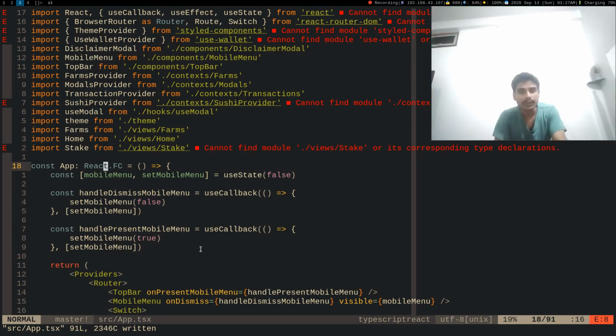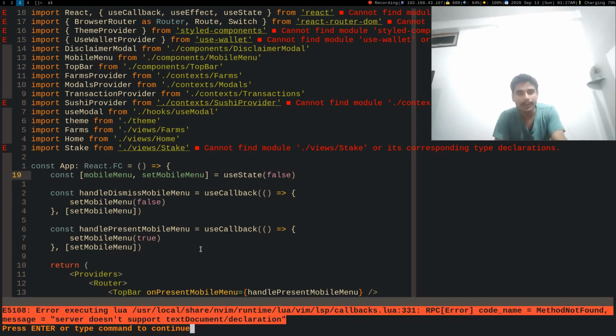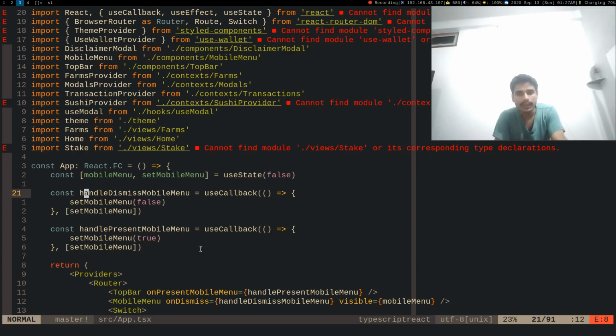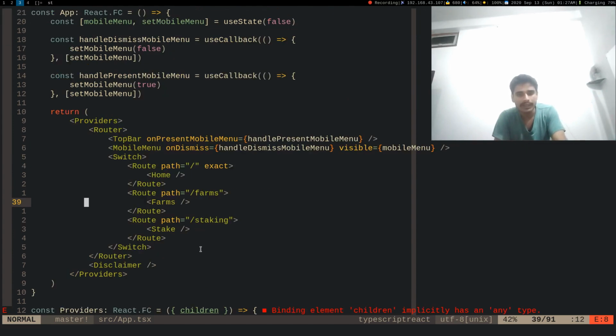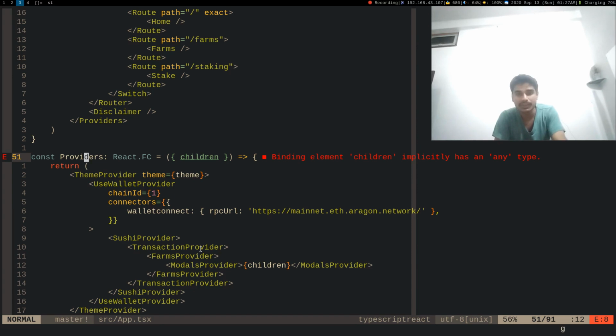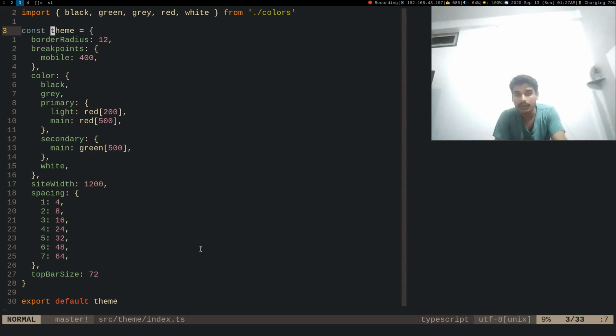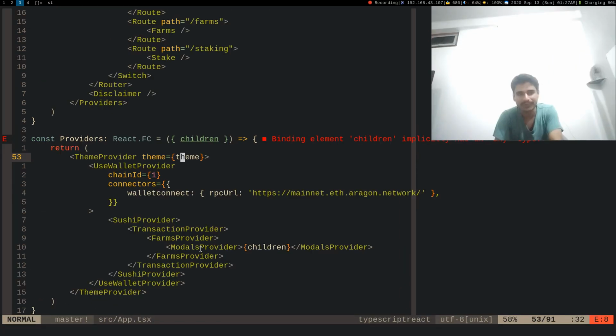Okay, let me just go, let's say, mobile menu. I need somewhere I can just jump. Okay, yeah, as you can see, go to definition just jumps it in here. Okay, and I don't know if control this works. Okay, no tags file, fine. Okay, so this is how we can do it.